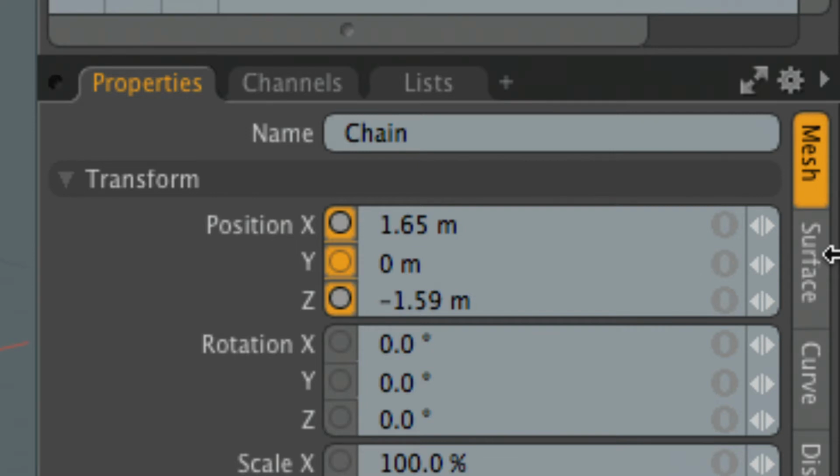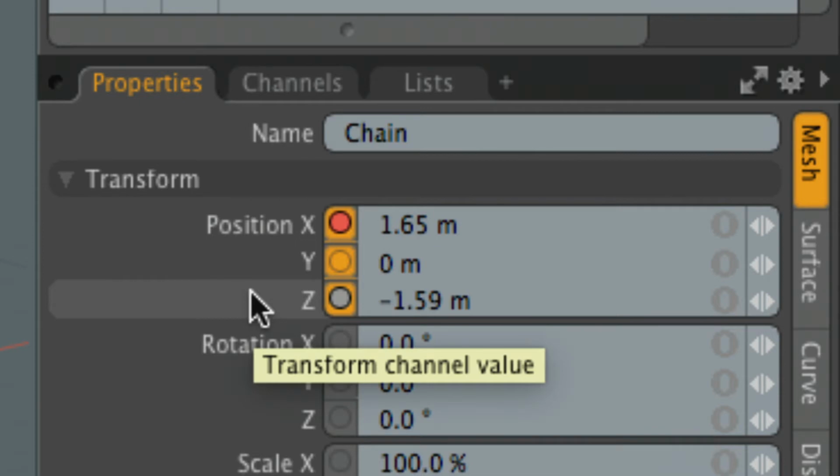There's a couple of ways we can do this. What's the easy way? Just click on the dot, you got it. Click the little radio button next to the channel that you want to key, and we'll create a keyframe for it. Boop. When the circle goes red, we've captured that little chunk of data and preserved it in a keyframe.